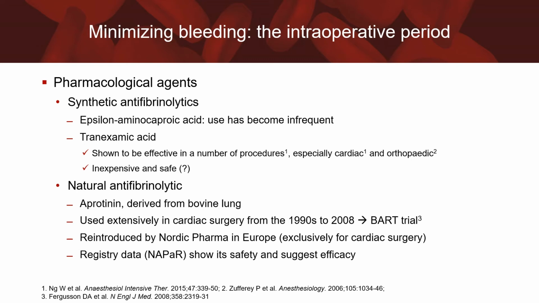There is a natural antifibrinolytic which exists, a protein which is derived from bovine lung. It has been used extensively in cardiac surgery from the 90s to 2008 until publication of the BART trial. Now, the BART trial has been challenged by a number of health authorities, and Nordic Pharma has reintroduced the drug in Europe exclusively for cardiac surgery. The Nordic Aprotinin patient registry data shows its safety and suggests that the drug is efficacious.